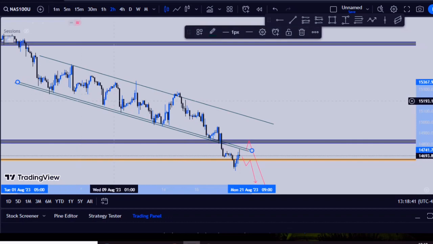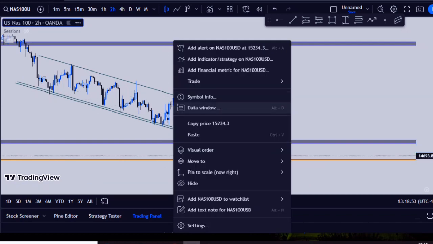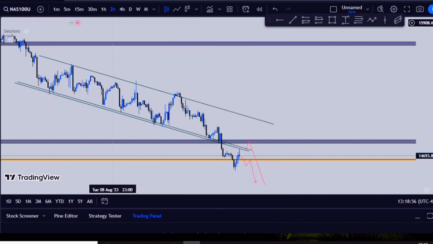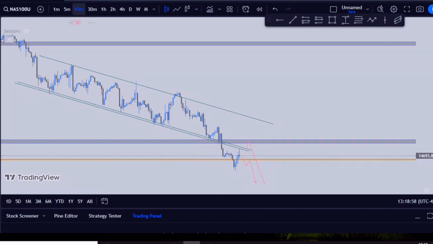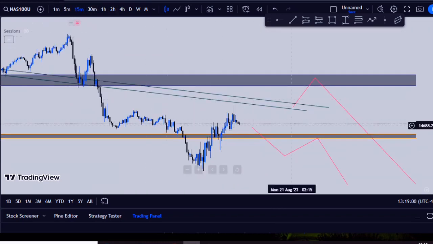And the way I like to draw my trend line, please kindly go and watch my trend line video. All right, go and watch my trend line video because I like doubling my trend line like this. On the wick, on the body, you put on the wick, then on the body of the candle. I like putting it that way because it serves as a very nice support area for me.